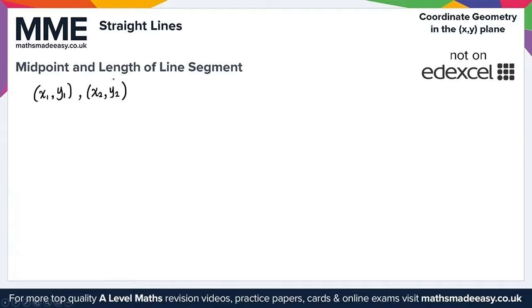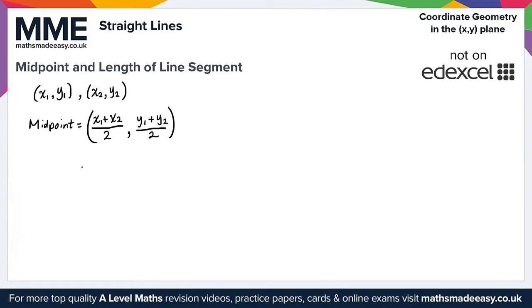The midpoint then is exactly halfway between these two coordinates. So in that case, if we just want to work out the midpoint here, all we need to do is add up our x coordinates together and divide those by 2, as we have two coordinates. And same again here with the y1 and the y2 coordinate, we're just going to add them together and divide by 2. So the midpoint here is simply given as x1 plus x2 divided by 2. We repeat this here now with the y1 and the y2 coordinates, so y1 plus y2, and then we just divide by 2 there. So that formula gives us the midpoint for two general points here.